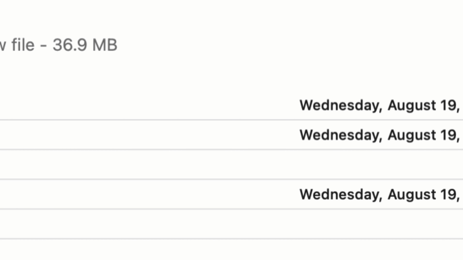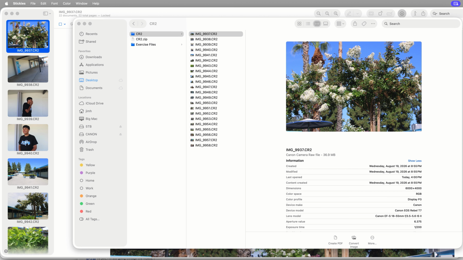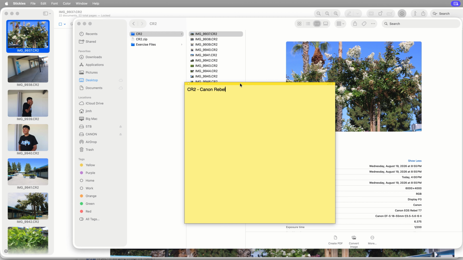That's way, way too big. We need to bring that down. But first things first, I'm going to write this now. We need to first change the file format from CR2 to JPEG. So let's go ahead and do that right now.